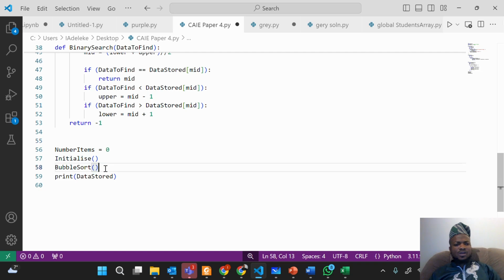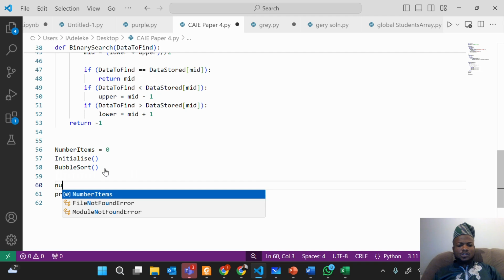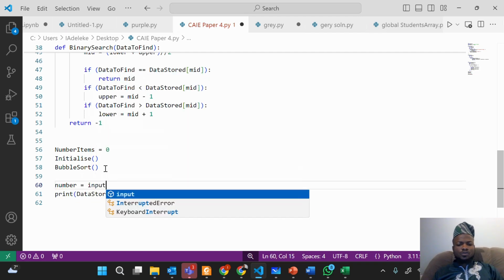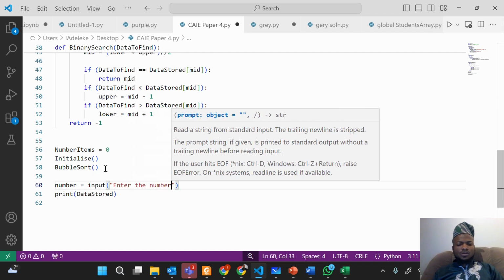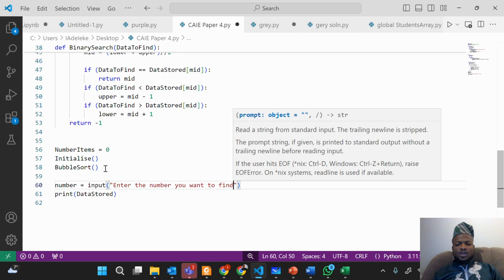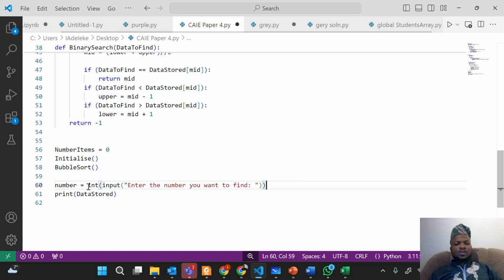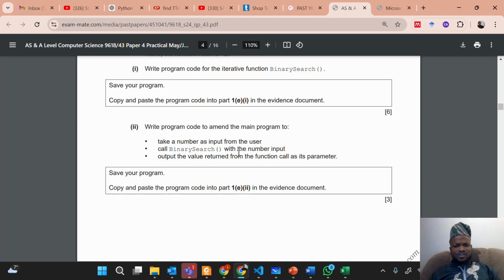We should do that after bubble sort and say number is equal to input, enter the number you want to find. Since we are dealing with a number, we'll convert this back to an integer.